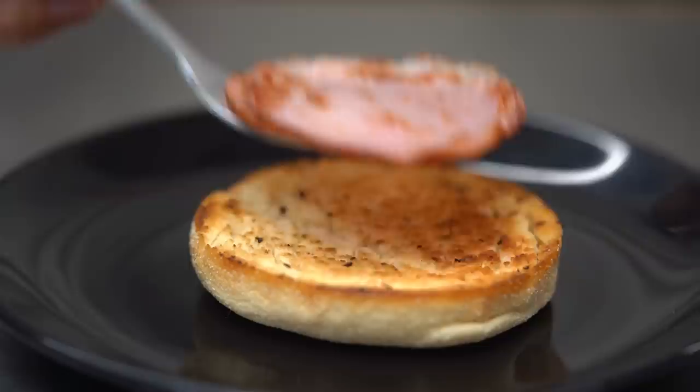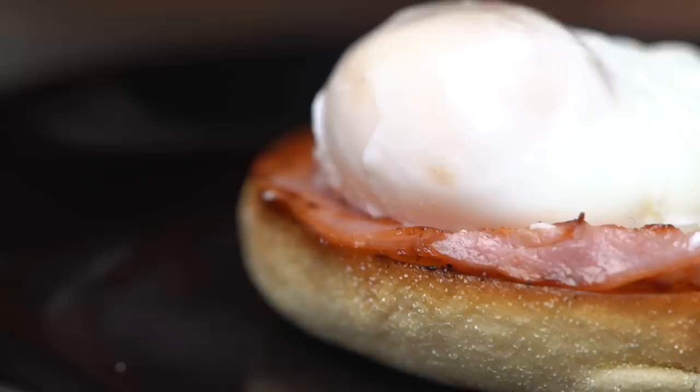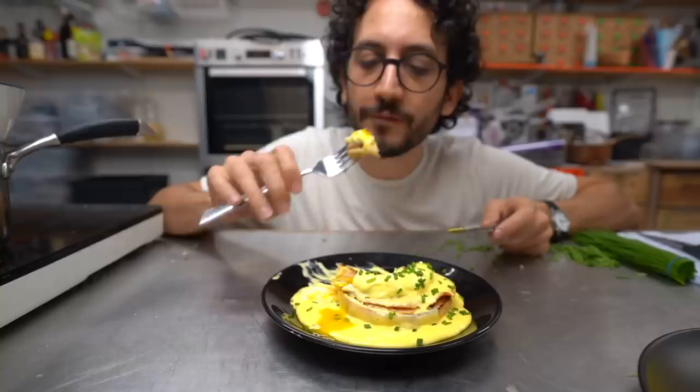Assembling the Eggs Benedict is very straightforward, but you can top it off to make it pretty with a bit of chive or cayenne pepper. And basically, that's it. That's the dish you want every Sunday morning.